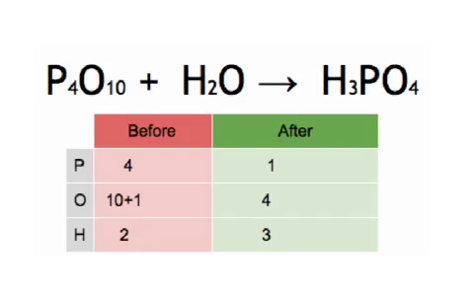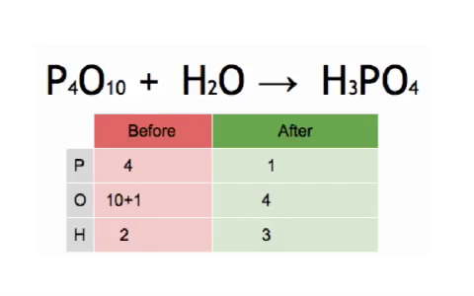If you're working on balancing one yourself, the first thing that you have to do is look at how many atoms you have. This table summarizes that: before the reaction there are 4 phosphorus, 2 hydrogens, and 11 oxygen. After the reaction, with this making acid, there are 3 hydrogens, 1 phosphorus, and 4 oxygens. That's obviously not possible. You can't lose phosphorus, you can't lose oxygen, you can't mysteriously create a hydrogen. So that means there has to be more than one of these molecules on either side of the arrow.